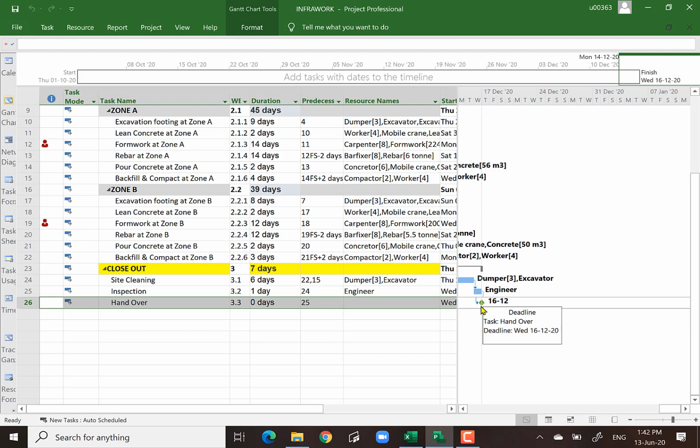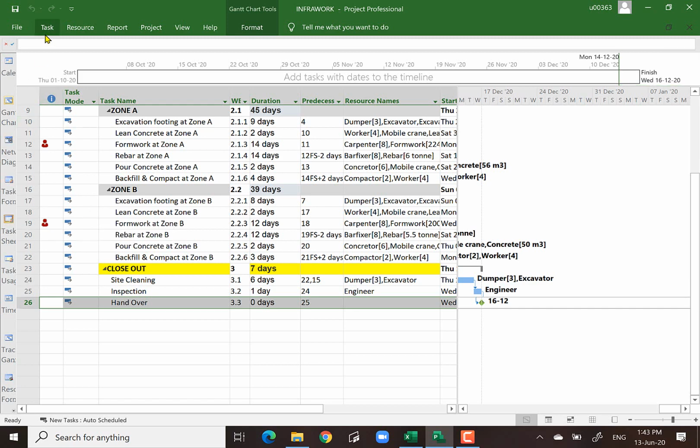Okay, now let's go back to this issue, resource conflict. Microsoft Project has what we call a resource leveling function. When there is a problem of extra resources, whereby it exceeds what you already set, for example your maximum is 14, but now Carpenter requires 16, but you just want to keep it at 14, you do not want to exceed it.